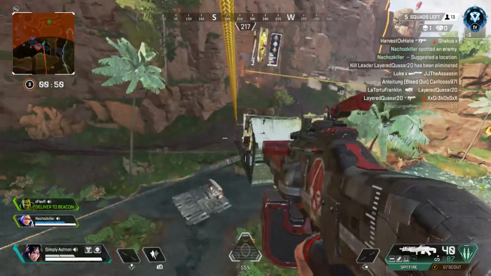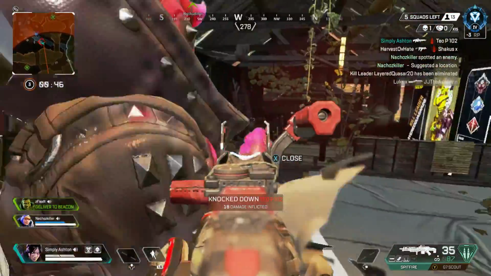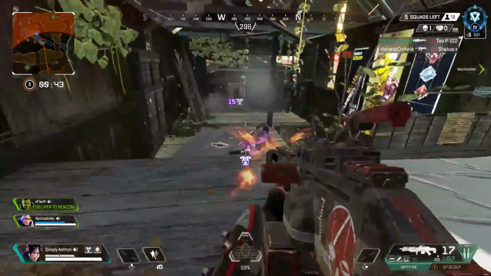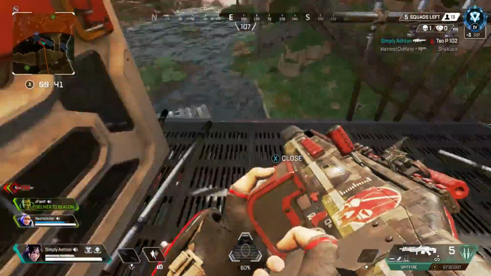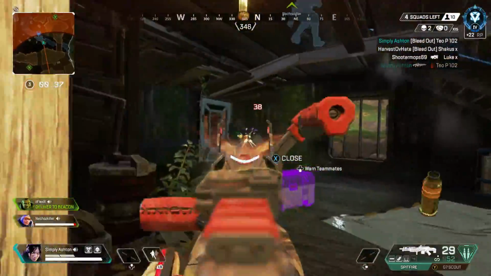So the first area we're going to touch upon in this guide on how to improve is in fact movement, and of course I know a lot of people like to talk about movement in their guides, and that is because movement is one of the key factors in what makes you a good or bad Apex Legends player.